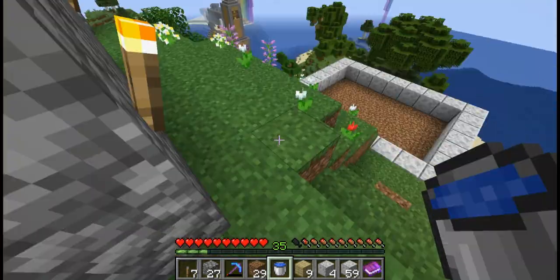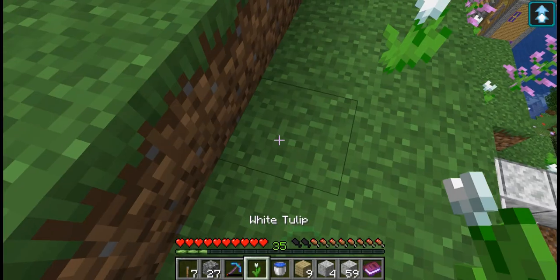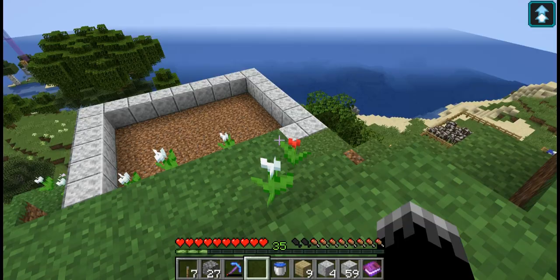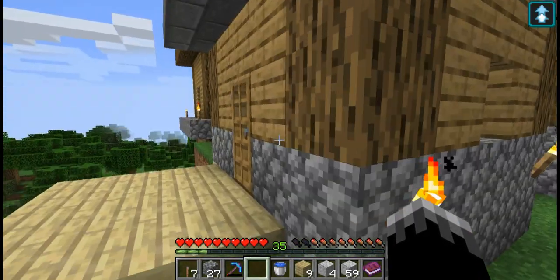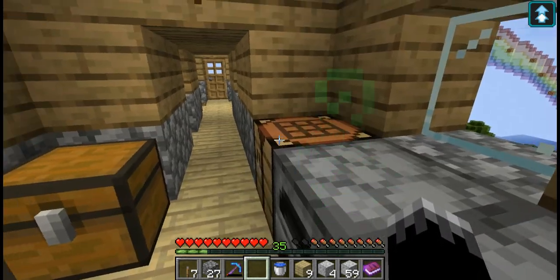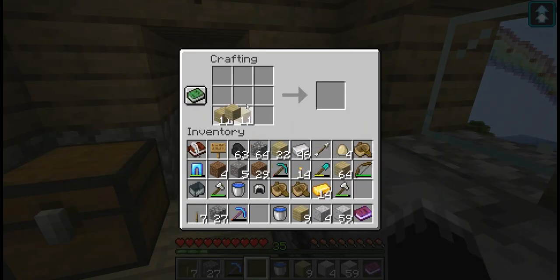What do you call that? This area. So I have one tulip here that I dug up. Just gonna have to place that there. I really like this biome. There's so many flowers and stuff. So I'm going to need to craft a bunch of stairs. And yeah, then I will make the path. So let's see, how many stairs do I need?